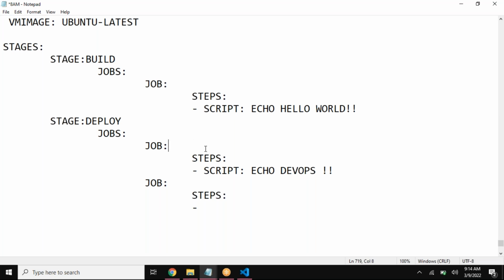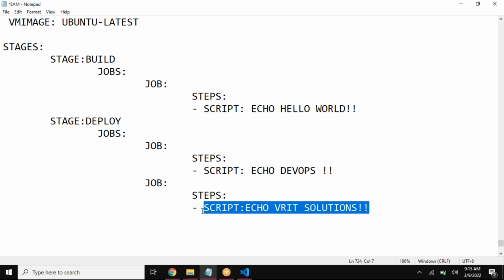Here as well some script, and here I can say echo VRIT solutions. So here I have only one job with one script implemented, but here I have two jobs, job 1 and job 2, and each one has its own script.